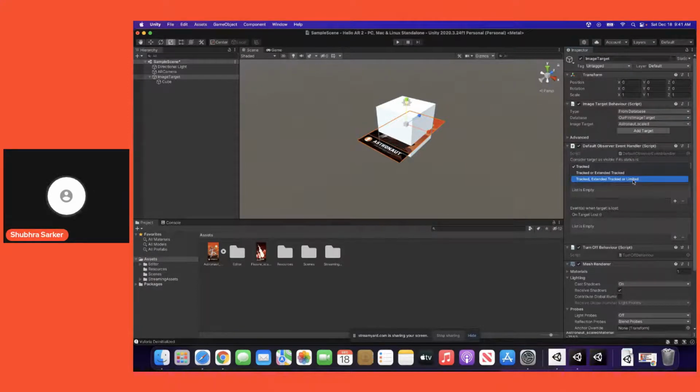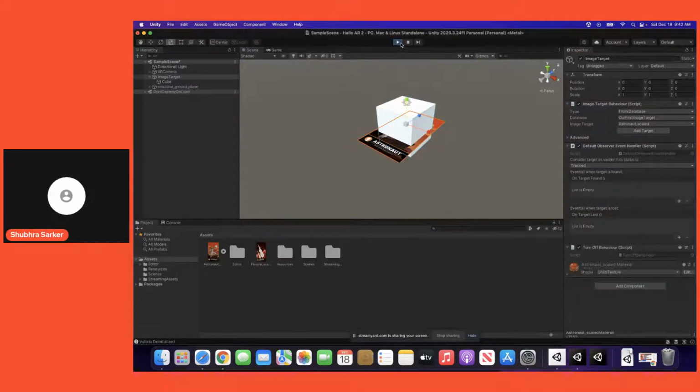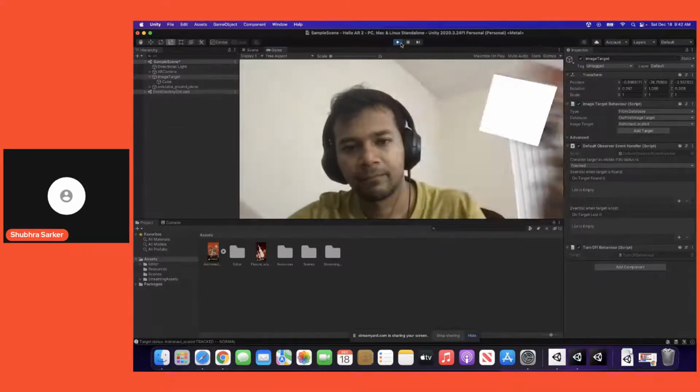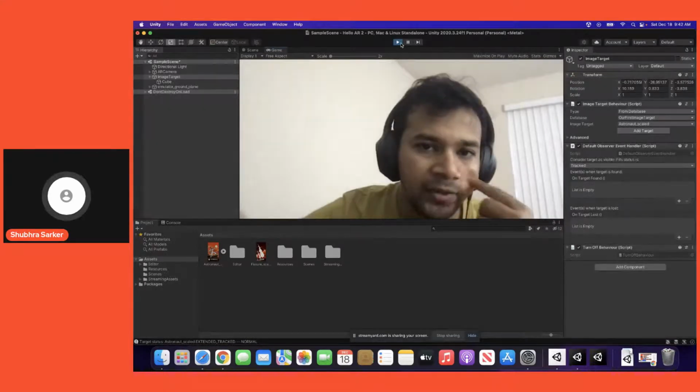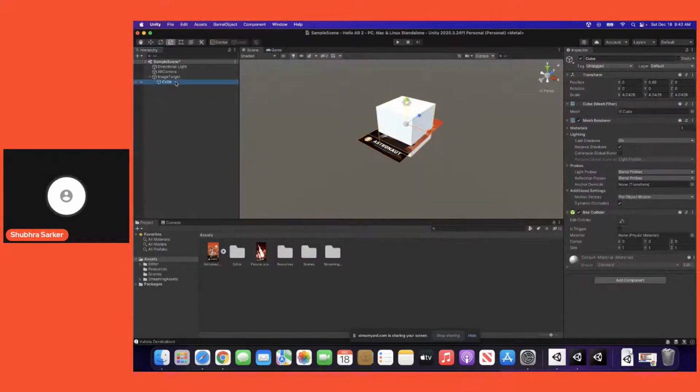Limited means when there are not enough feature points, that's when the target is kind of limited. For our case, we know that the target is really strong, so we don't need limited options. So we can just simply say consider the target visible if the status is tracked. And now if I try again, it's gone, right? Pretty cool. So now we can replace the cube with any 3D objects.